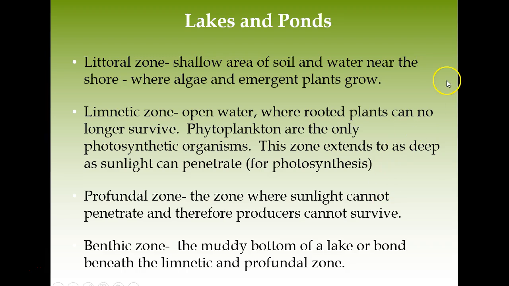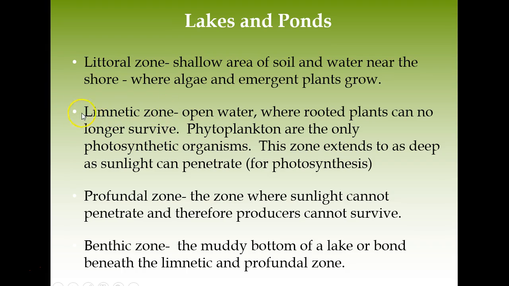the benthic zone. And so what you need to know about these is that the littoral zone is basically our shallow area of the soil where water can grow. A good way to remember this is that the littoral zone is where litter comes from, like tree litter, leaves, dead grass, things like that. So the litter comes from the littoral zone.